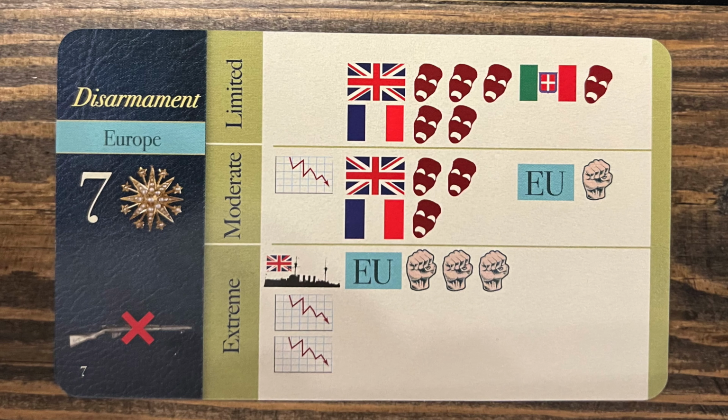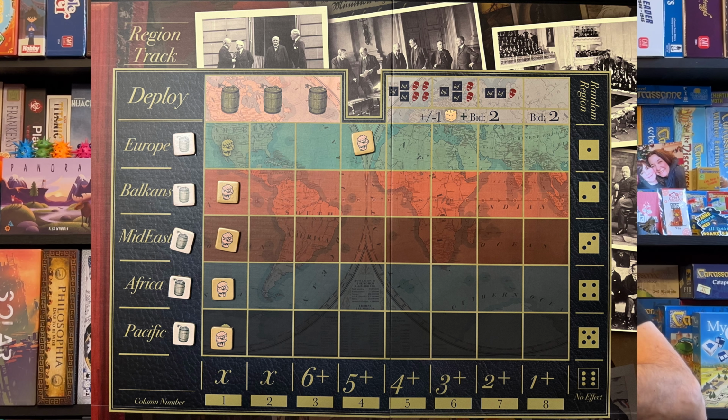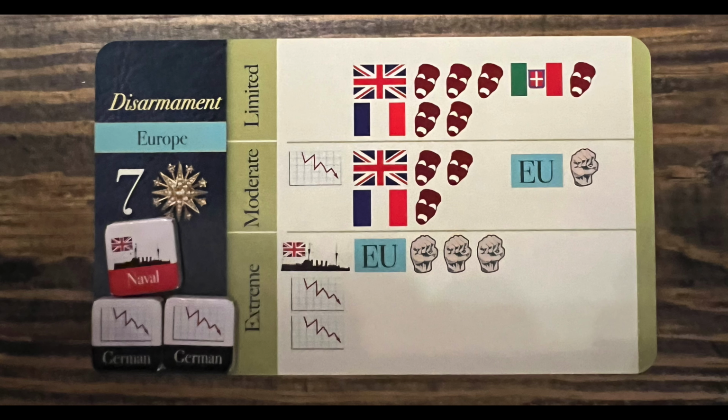The controlling player takes the issue and places it in front of themselves and selects one of the options on the card, placing any token or tokens, if appropriate, onto the card and performing the action shown. Again, using my example, the UK player controlled and won this issue and they have decided to select and resolve the extreme action. As a result, unrest in Europe is increased by 3. In addition, they must place a UK naval strategy counter onto the settled issue along with 2 German reparation counters.